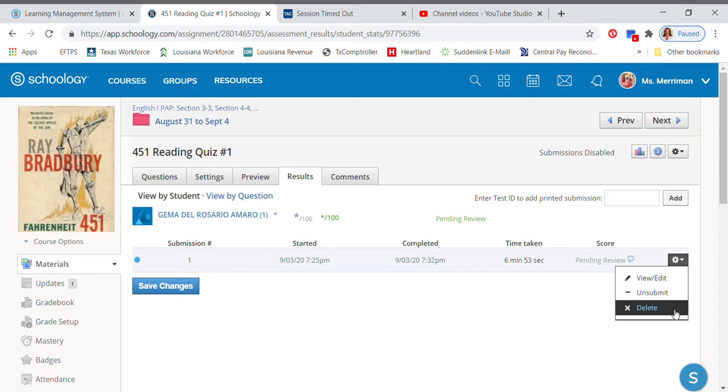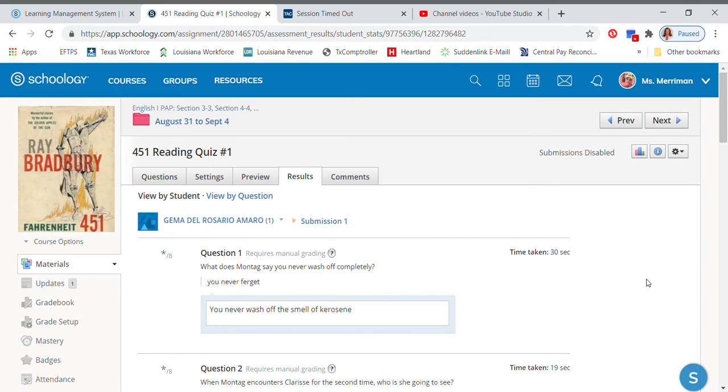Now, Unsubmit and Delete are the same thing except for one major difference. Delete makes the submission go away completely. What that means is that the time it took your student to take the test will be lost. You'll be able to know about how long they took the second test, but the first test is completely lost. You've completely deleted it. If you unsubmit it, it keeps this information, and so you can see how much they did the first time and how much they did the second time. So I would suggest unsubmitting it, but for our case, I would just go in and grade it.